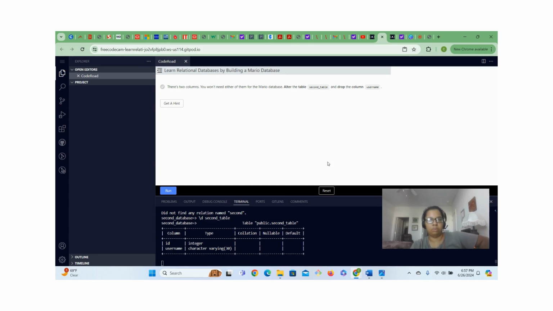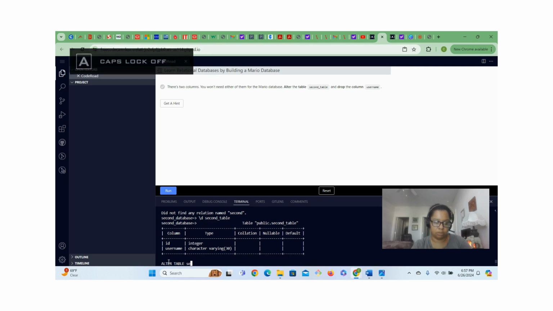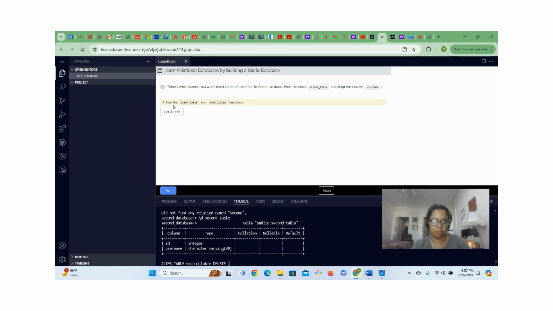Alter the table, second table, and drop the column username. So if I remember correctly, it was alter table, this one is second table. Let's just, okay, hold on. I think I'm missing something in there. So alter table, drop column.